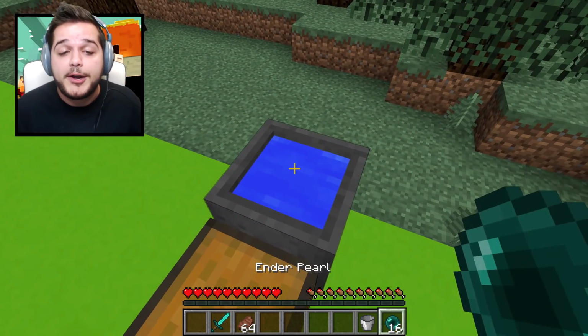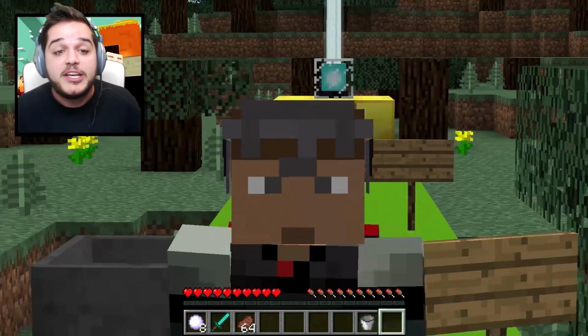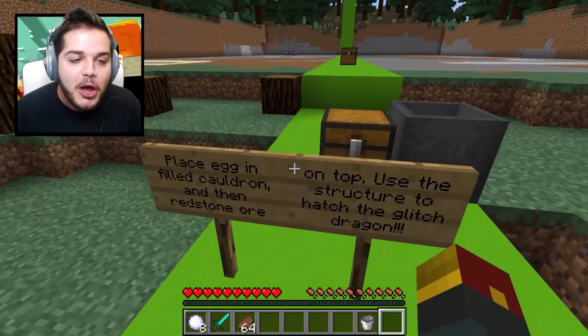Fill the cauldron with water. Drop in the ender pearls. Grab yourself the dragon crystals. Throw to compel nearby dragons. This is the controller of dragons. They love snow, what can I say?